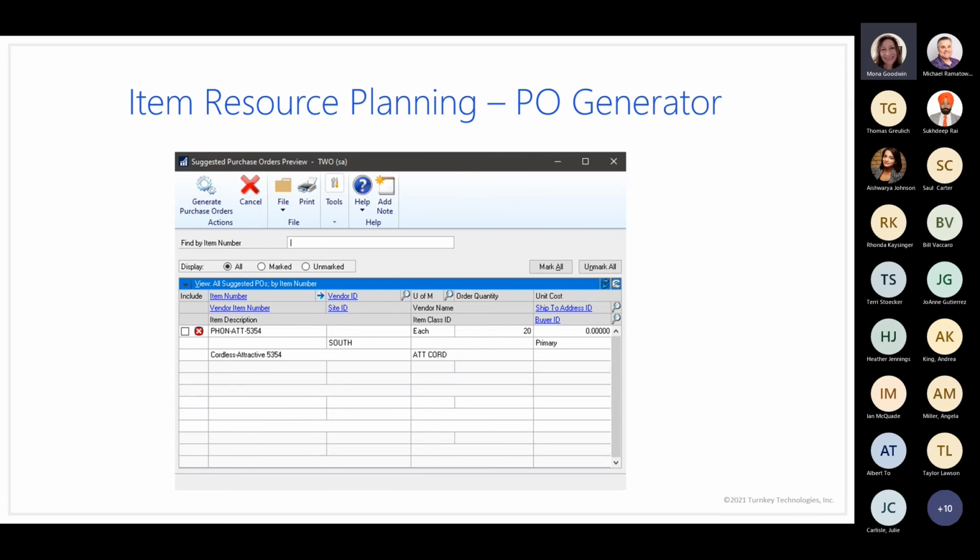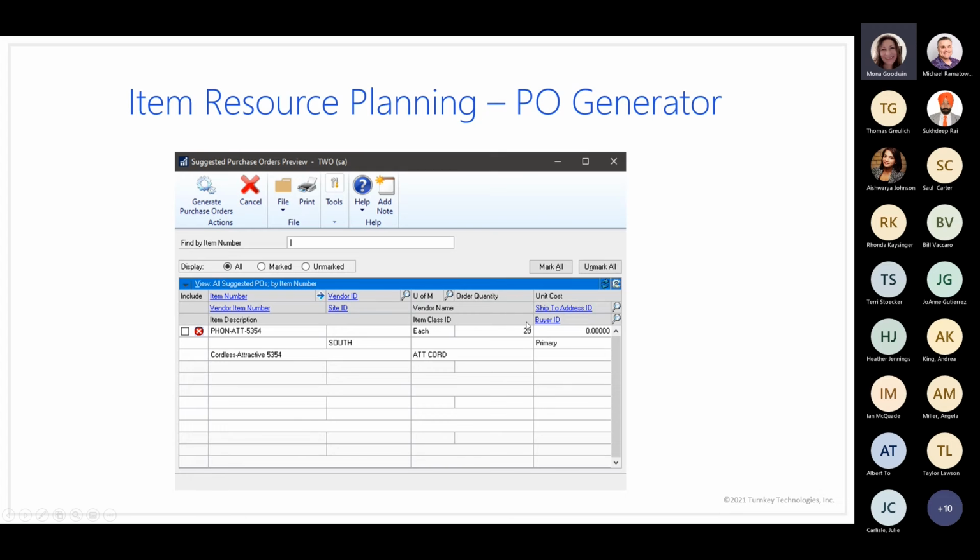So if I were going to look here at this AT&T phone, I could determine what vendor I'm going to use, and I can change the order. If I just know something, again, there's that intimate knowledge of the warehouse. If I just know something about my business, it makes me say, no, we don't really need 20. I know this is suggesting 20, but I already know we have that big project coming. We need to order 50. You can change your item to 50 and you just work your way down the list here.